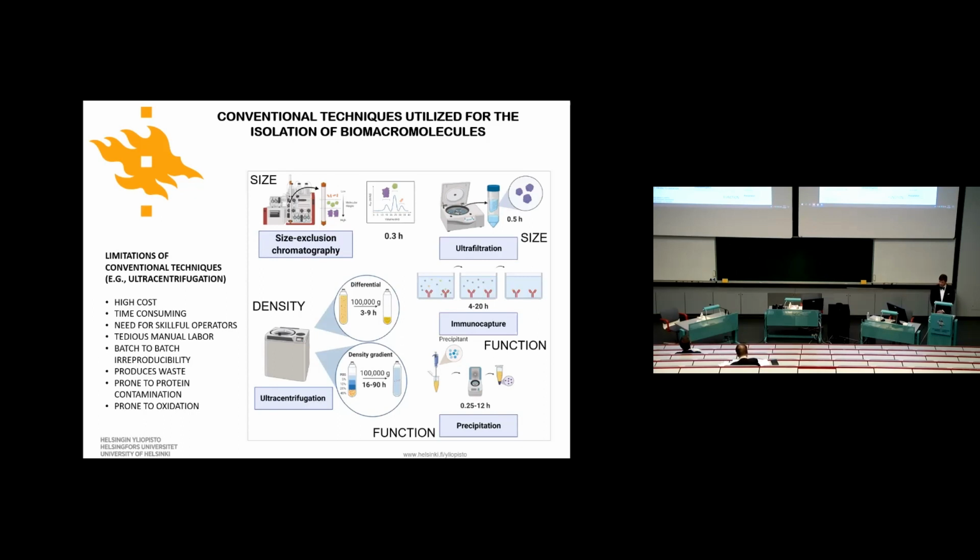The limitations that we have found in literature and experience, for example, for ultracentrifugation, have been high cost. It's time consuming. It needs skillful operators. It requires tedious manual labor. It may result in batch-to-batch irreproducibilities. It might produce waste. It's prone to protein contamination, especially lipoprotein contamination in terms of extracellular vesicles. And also, since there are many steps, the sample is prone to oxidation.